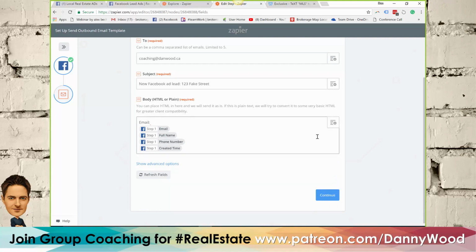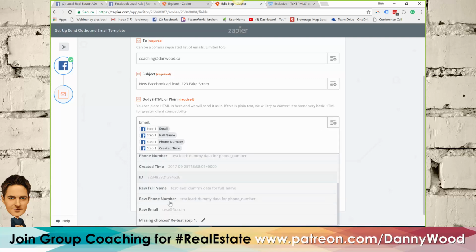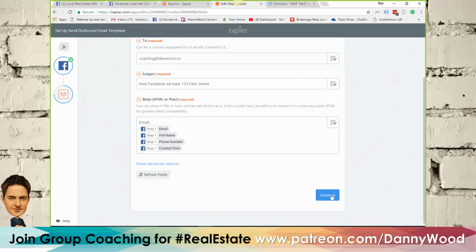And if you're doing an ad where you're capturing address, city, state, province, their zip code, then you want to add those options as well. The reason why I don't see those options is because the form doesn't have them as an option to begin with. But when you create a form that does ask those questions, like, are you working with a realtor, then that will be in here as an option, and you'll choose that. Okay, so I'm going to hit continue.